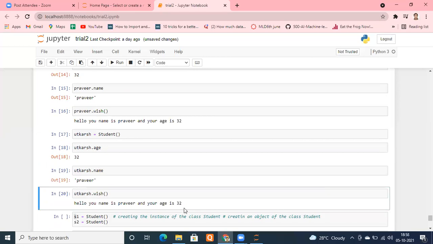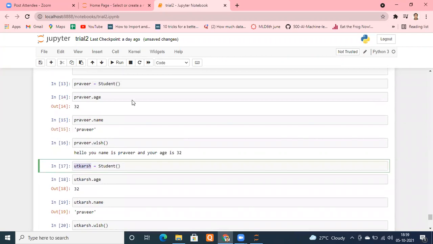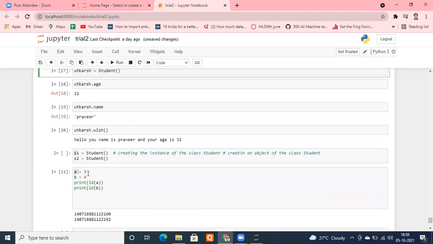This is absolute rubbish. What is happening? So what should I do? I should change the name to Utkarsh and set his age to 22. But again, that should reflect at this instance level only. Agree or not? If it changes my system as a whole, then what will happen? This system will become wrong. We won't change where the Utkarsh instance is not there. So that I can do in a fraction of a second. How am I going to do that?